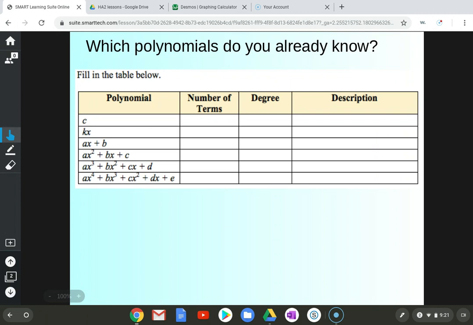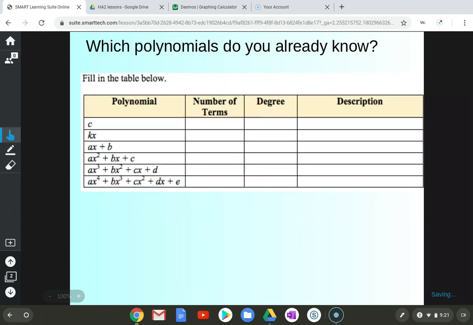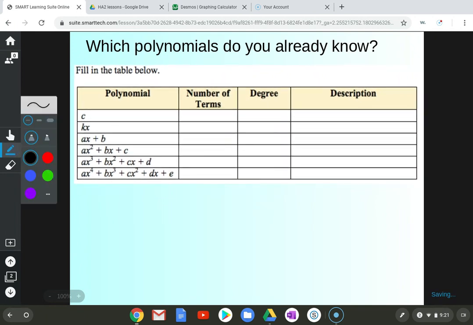All right, so if we take a look at this table here, there might be some polynomials that you are already familiar with. This first one right here, whenever we just see a letter C, C in math normally represents the word constant. So here we don't have any variable, we just have a constant. The degree is the highest exponent on the x. Since there is no x here, we could think of it as a constant times x to the 0. And so because of that, our degree is 0.